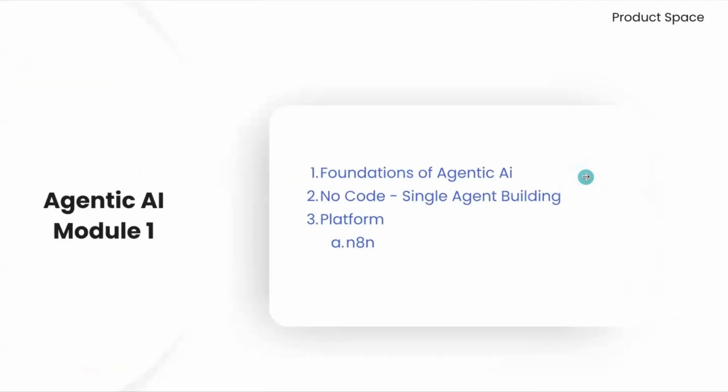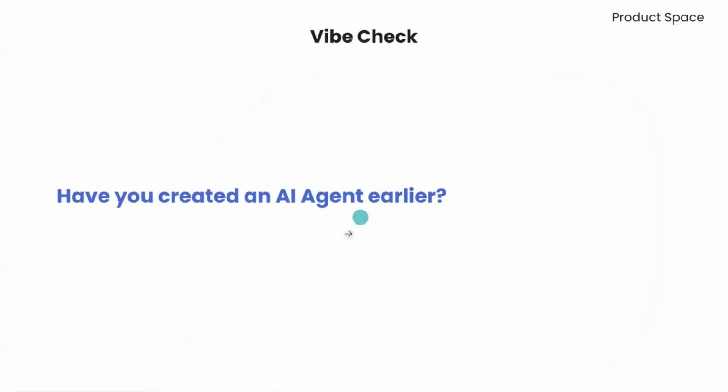So, folks, the basics are something that we'll start with, and we'll try building one single agent, or a single step agent. We will also try building one agent hands-on in this session using n8n. So before we get started, I just want to ask all of you to understand where you are in this preparation journey. I will try to wrap it up by 9.